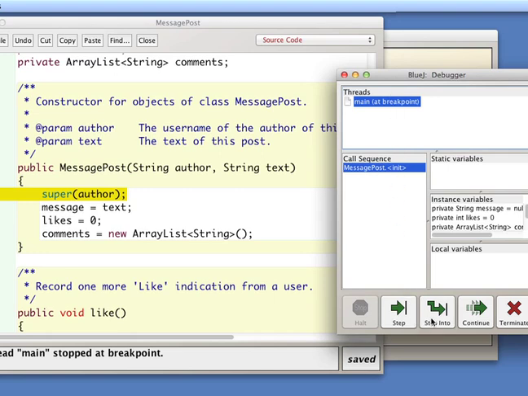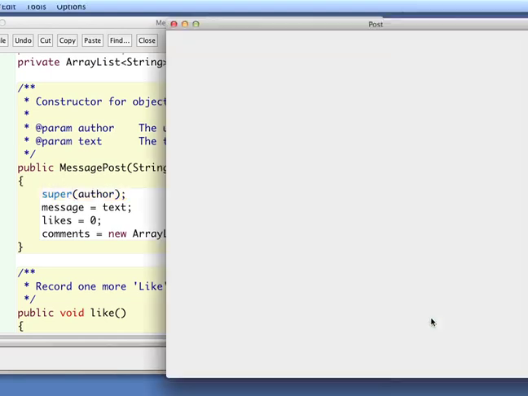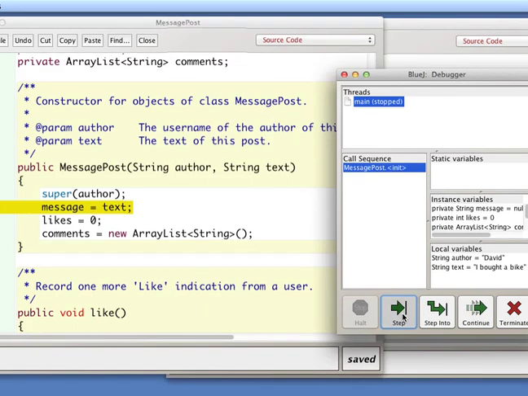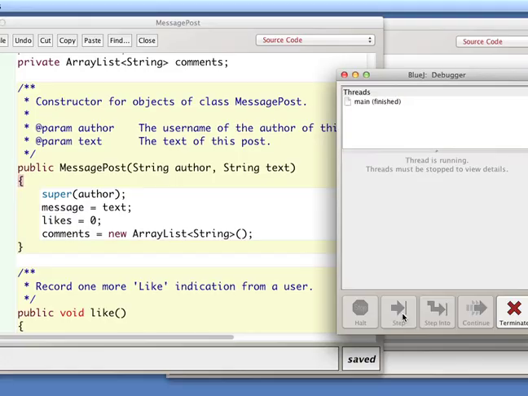When we step into the super call, we move into post and see the initialization process. Stepping on eventually takes us back to the message post constructor, which then completes.